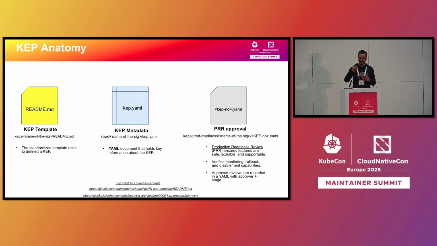There we can see the stage for which the KEP currently has an approver, and the name of the PRR approver who has approved that PRR. I have given the links of the enhancement, the templates, and the KEP YAML, where it explains what the various fields mean and what the motivations behind them were.